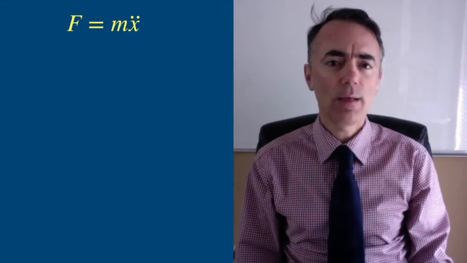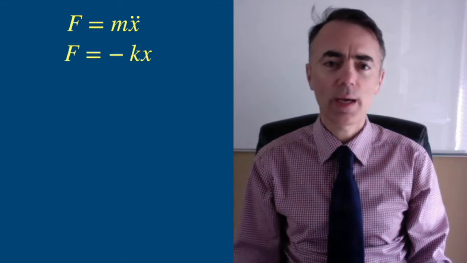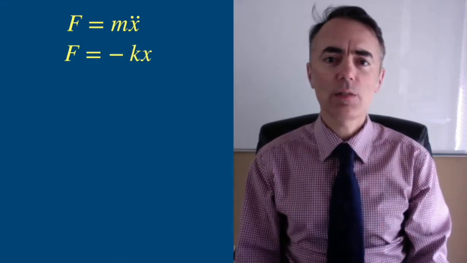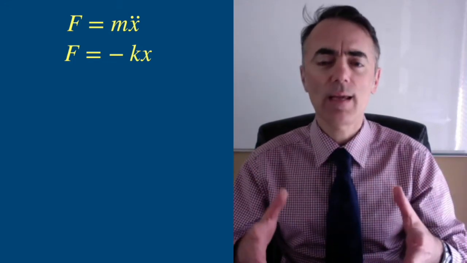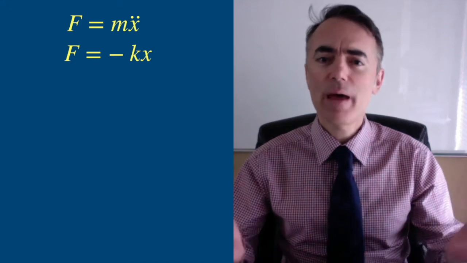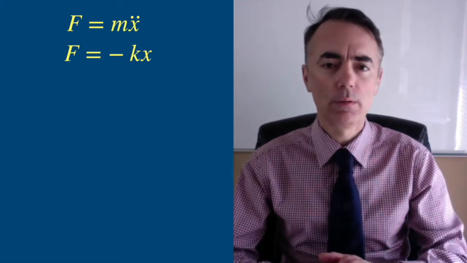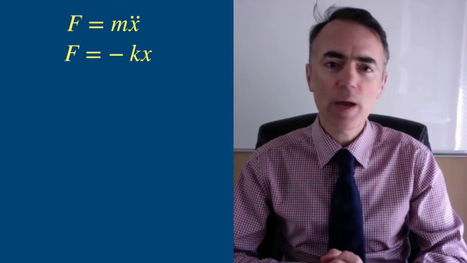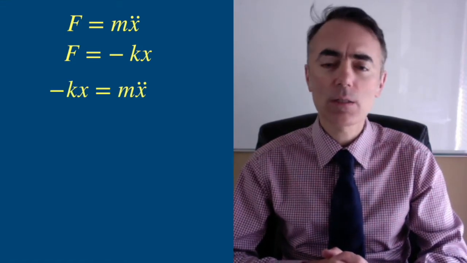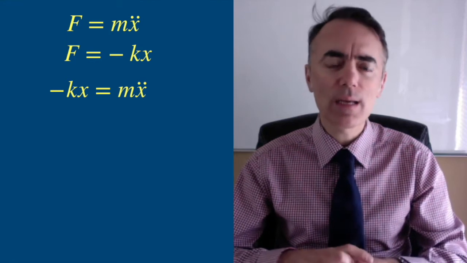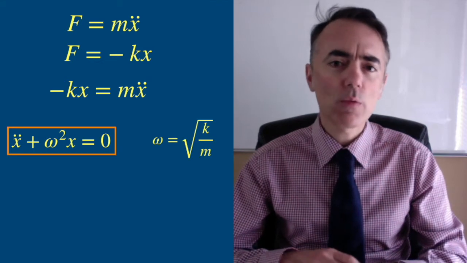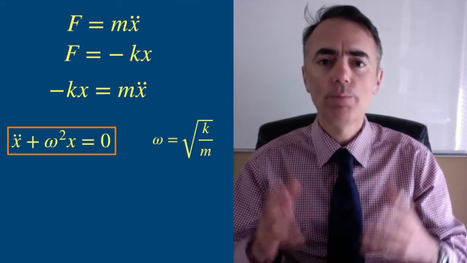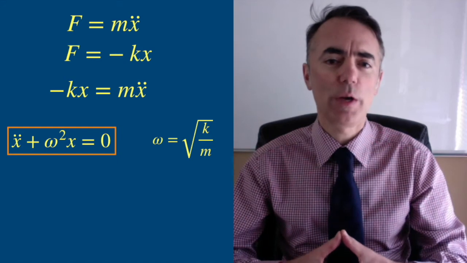Now, let's go back to our old friend Newton and his second law. The force is minus kx, Hooke's law, where x is the displacement from the equilibrium position. We could have written delta x, but I just take x naught to be zero, and the math gets a bit more simple. The differential equation we have to solve now is minus kx equals m x double dot. Let me rewrite it as x double dot plus omega squared x equals zero, where omega is the square root of k over m. So, what is the solution of this differential equation?